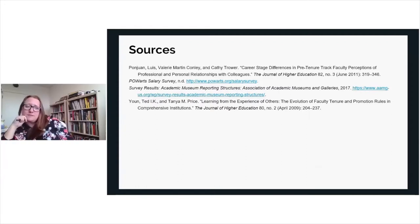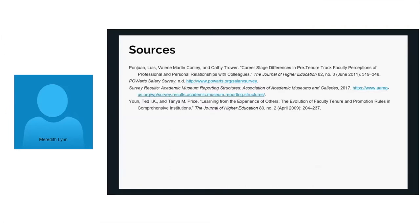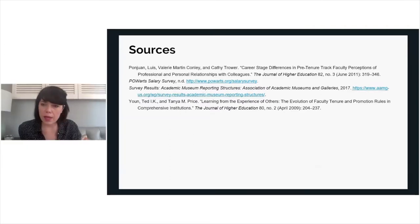What about you, Meredith? I think, like a lot of women, when I have been on the job market previously, I did not know what to ask for in the negotiation phase, and so I didn't really end up asking for anything. I was actually lucky when I accepted the position here at FSU. A mentor of mine at another institution gave me some advice and said, here are four things that you should ask for. It was really excellent advice. I got all four of them. And so what this has reinforced for me is that we aren't going to get things unless we advocate for ourselves. There isn't a magic fairy who's going to come down and help us all get better jobs.